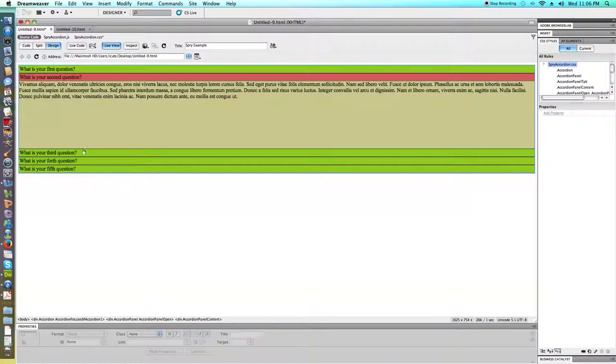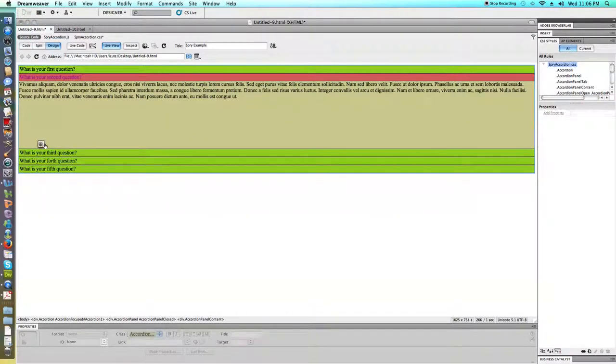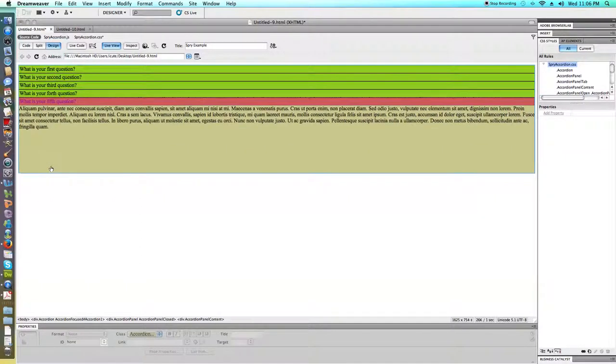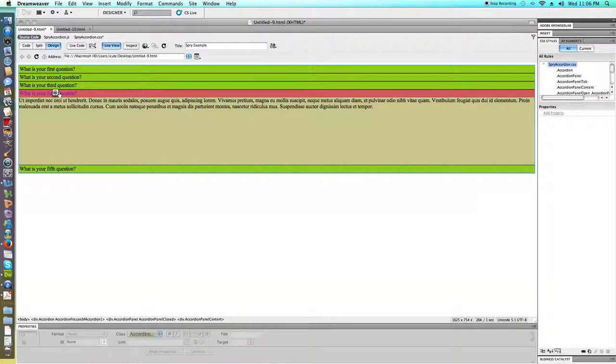I know we saw a lot of other students' projects that made use of this accordion. I've gone ahead and just built one with some lorem ipsum text where we can see these panels appear and disappear similar to an accordion. It just allows us to manage our content. Instead of having to scroll excessively on the page, I can just manage my content through these individual panels. And I've added these colors and rollover effects through the CSS over here on the right, as we've previously discussed how to use that panel.